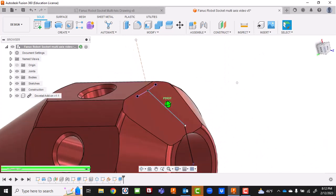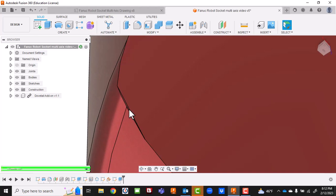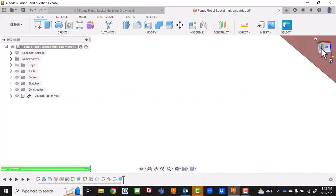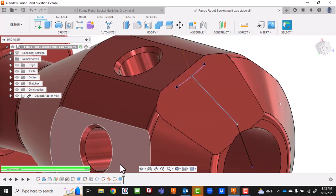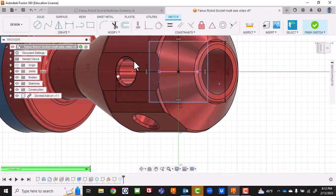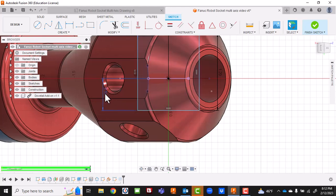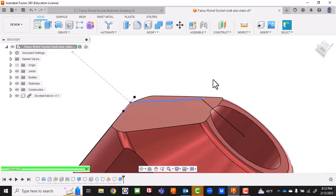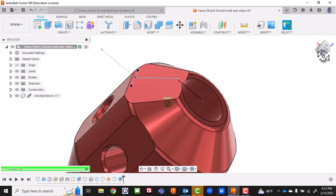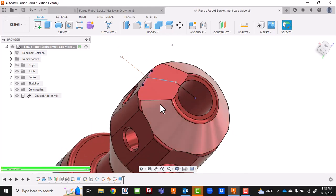These flats have a little edge right here on both sides that cuts into it - that's going to be problematic for us later on, so let's get that fixed. I like what I have so I'll do a file save, then go back into the original drawing. This is the easy part to fix: I'll make this 1.2 and make this 0.600, then finish the sketch. Now we get this nice edge across here - like a full face-mill pass across the top of it. That was a lot harder than it usually is.